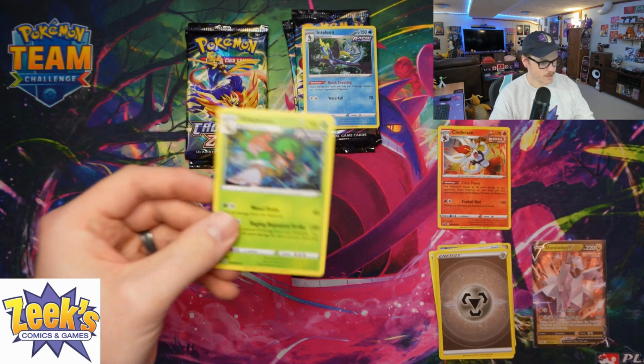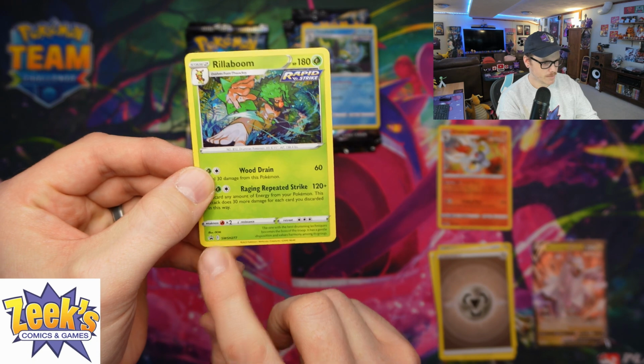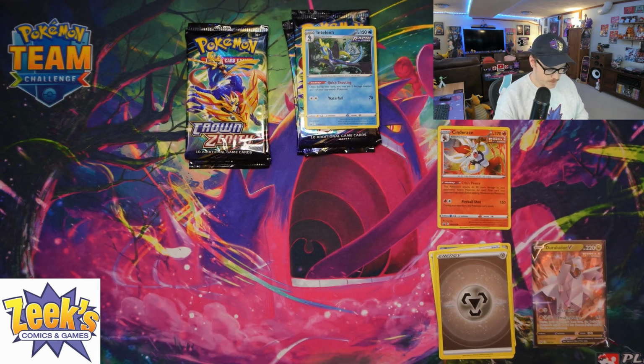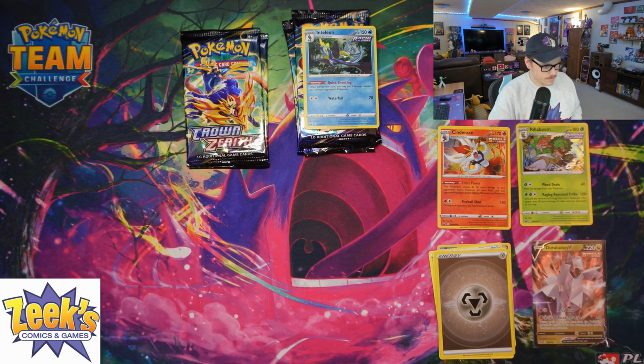Let's go into the Rillaboom. This is the Rillaboom promo. So you can see right there, it's a Black Star promo. So this will be going in my promo binder. Very cool. Keep him right there. We'll jump into these packs.